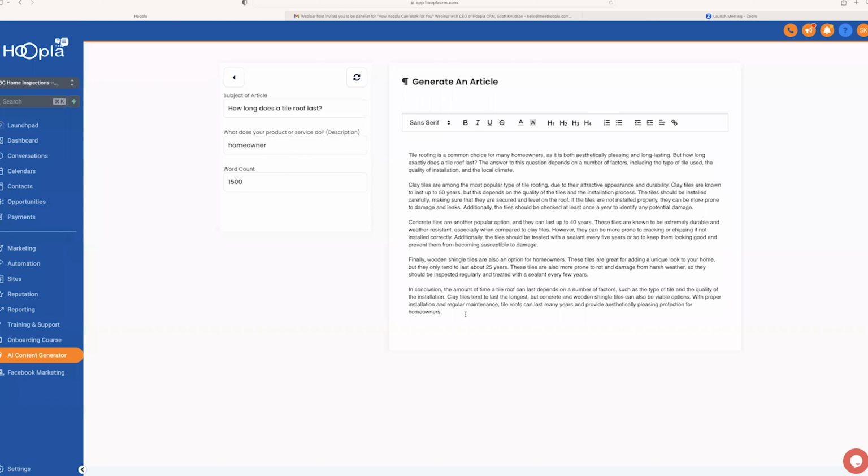So what I would typically do from here, since I use WordPress, is just copy and paste that into WordPress. I would run it through Grammarly, make sure everything's set up correctly. And then we could actually use this as a post, after I clean it up and verify it.